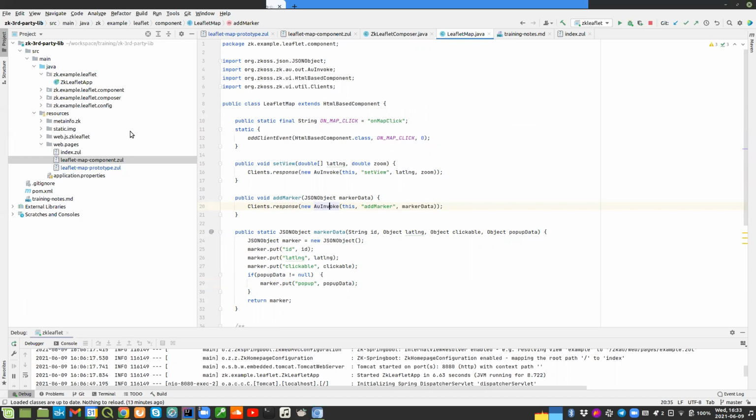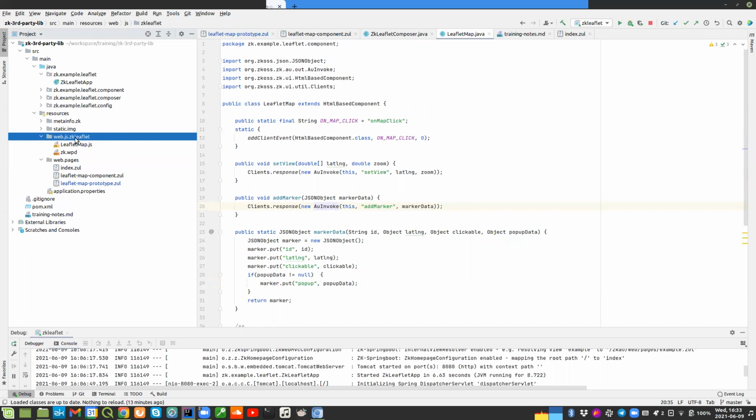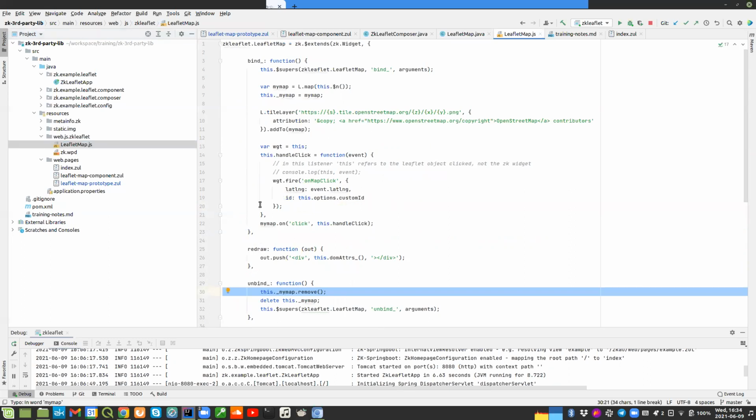More interesting is the client side implementation of this, because this is now quite specific. The client side widgets live in a specific folder in ZK, inside the class path resource folder webjars, and underneath there you can create your client side packages. Inside these packages you have a package descriptor, all documented in the client side reference guide from ZK. I'll provide the link in the download later, so you can read about this. I'll just go quickly through what it is.